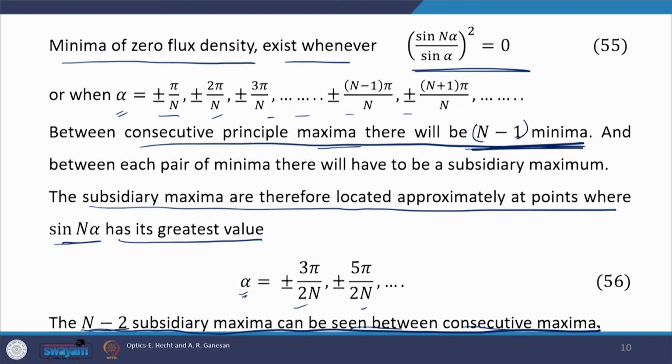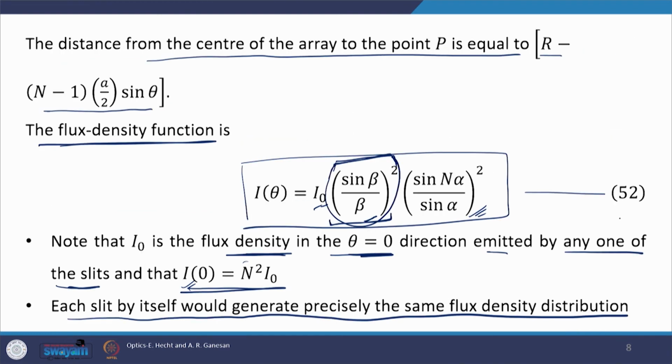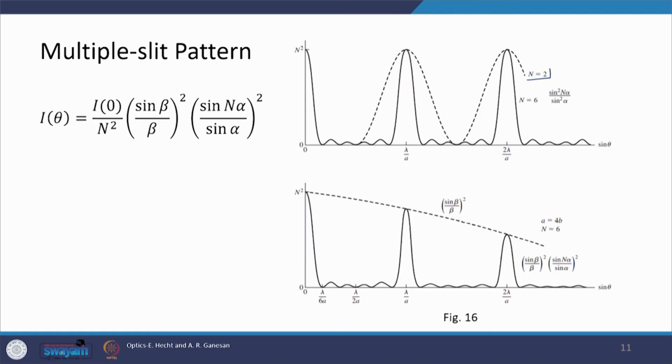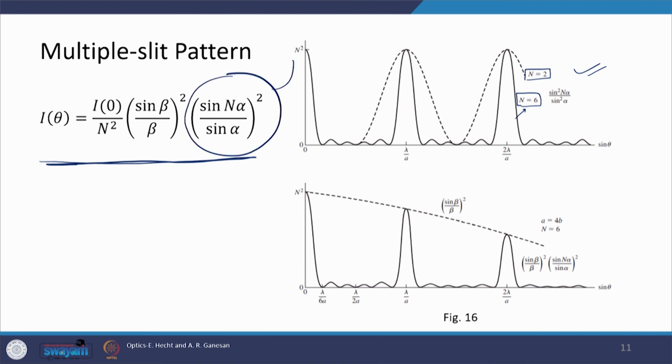Now, this becomes very clear when you plot equation number 52. Here the multiple slit pattern is shown, the diffraction pattern or irradiance pattern. On the vertical axis I by I naught is plotted. When capital N, the number of slits, is equal to 2, you see this dashed line pattern, and when N is equal to 6, you see this continuous pattern. In this first figure, the whole pattern is not plotted; we picked only this part, and it is plotted here on the vertical axis.